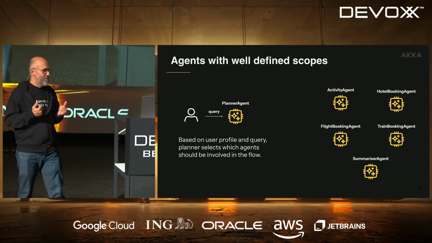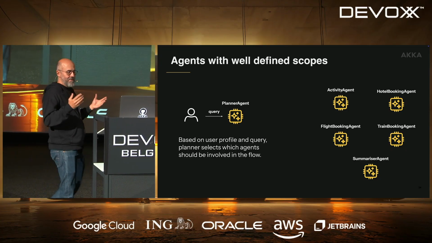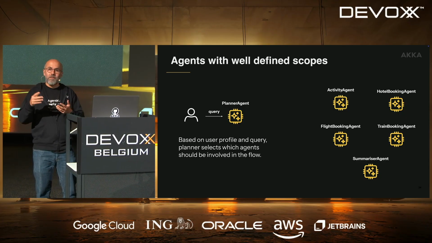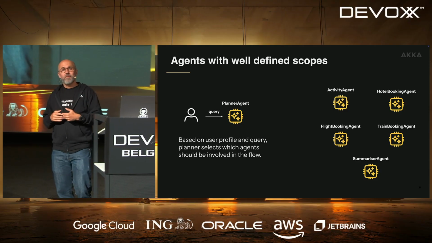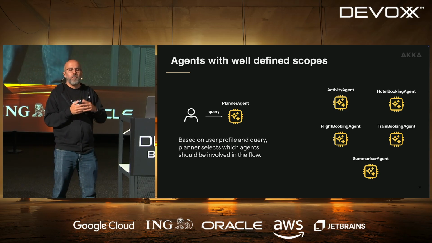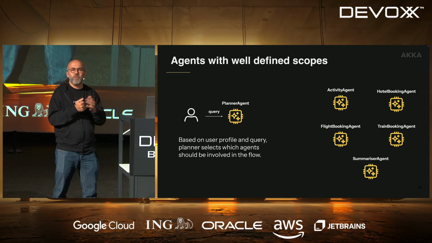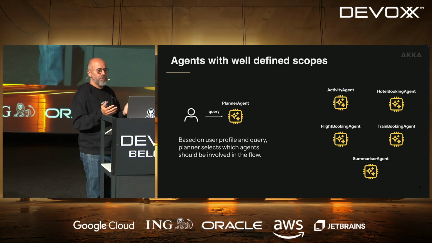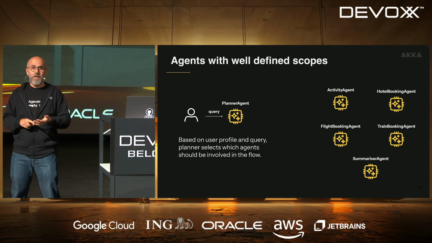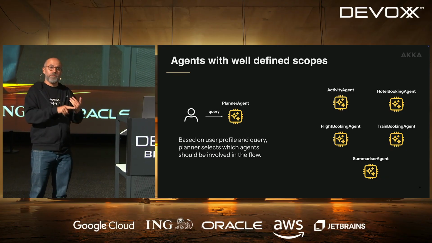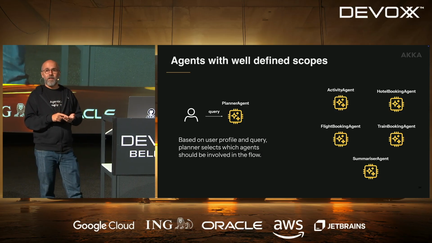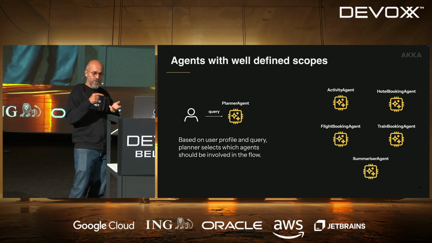So imagine the following situation. You have a system that has all kinds of agents, like hotel booking, flight booking, train, or summarizer agents, activity agents, and so on. I post a query saying I would like to make a trip to Amsterdam. I don't give much information, but I'm a user and I have a profile. So the system knows, by the way, I live here in Belgium, so I'm not so far from Amsterdam. The system maybe knows that I prefer train than flight if it's for short distance.